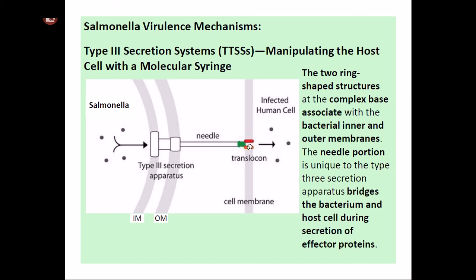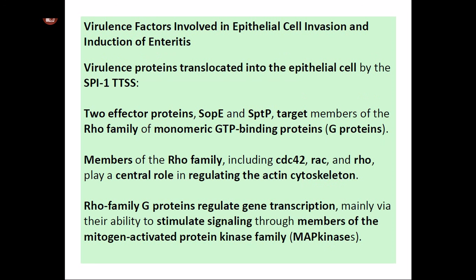Now through the translocon, the type 3 secretion apparatus spreads its protein molecules in the infected human cell, and that's how those proteins will work there. They will hijack the host cell immune system machinery and everything like that. So it is a kind of breach between the bacterium and the host during the secretion of effector proteins, which are required to create the active level of infection in host organisms.